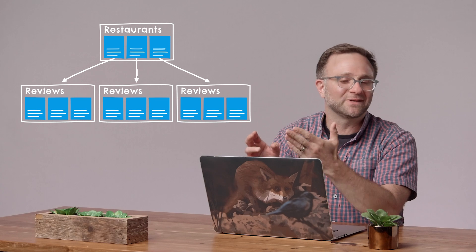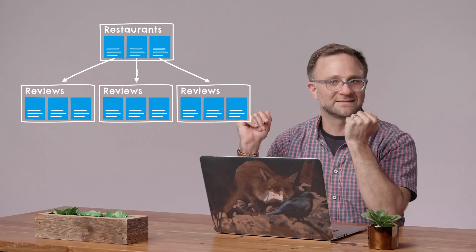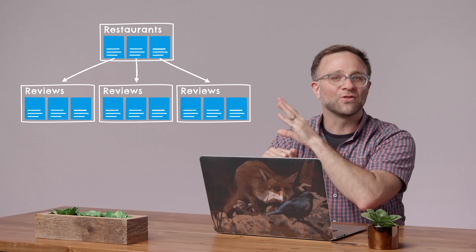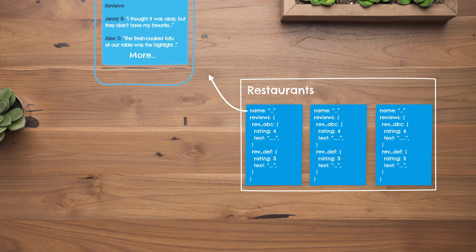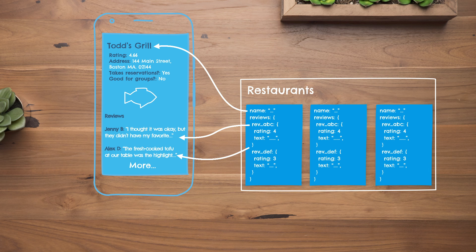Where will we put the reviews? In previous videos I've generally assumed we have restaurants in one collection and all the reviews in individual sub-collections. But is this actually the right design? Let's look at a couple of alternatives. Alternative number one: let's not make reviews separate documents. We can stick all the review data into the main restaurant document as a map or an array of maps. Once a user clicks on a restaurant, I could give them review snippets immediately because I've already got them loaded up — and as a side effect, I've saved myself a bunch of document reads.